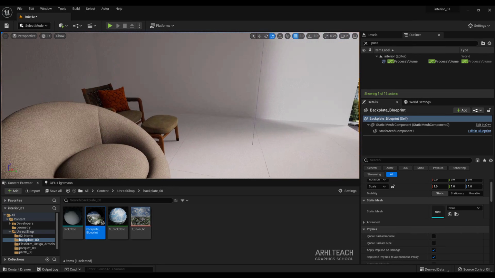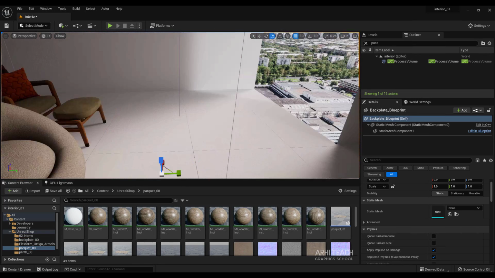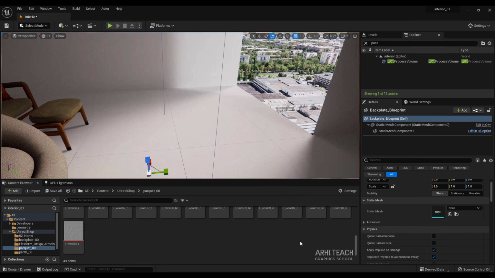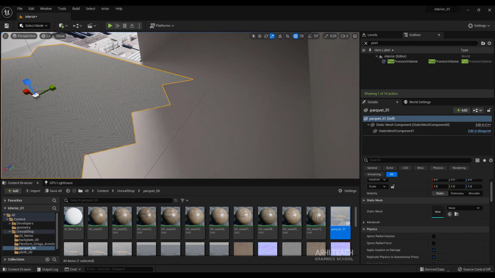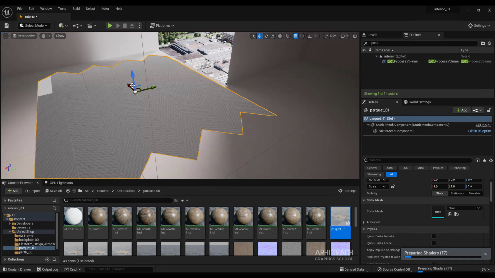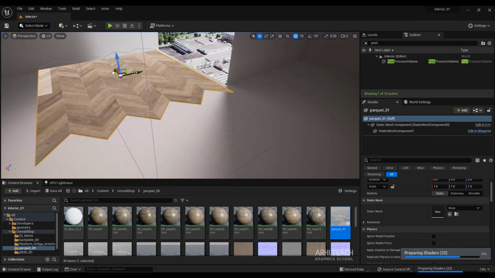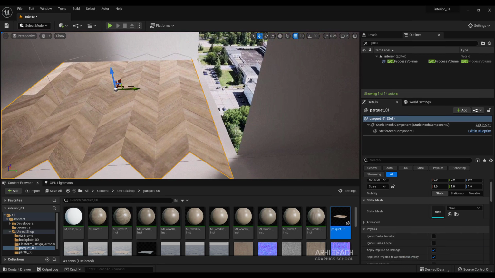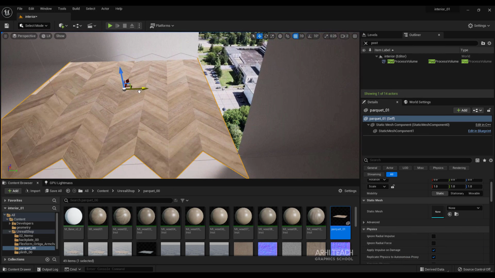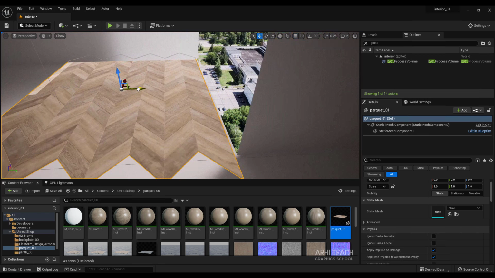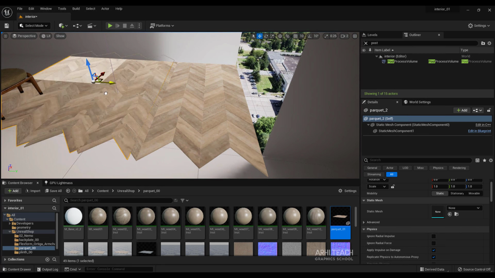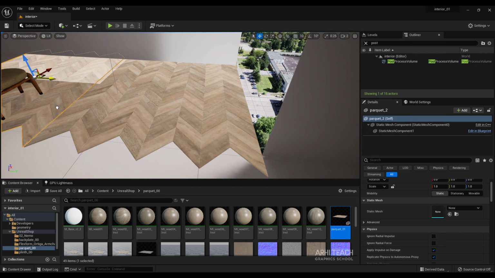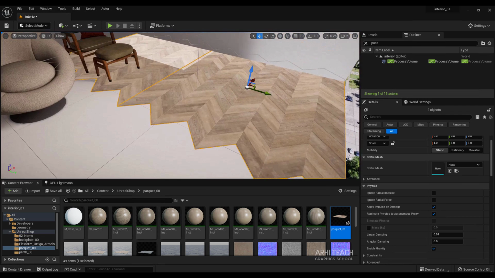I'm going to the parquet folder and I'm looking for the model of parquet, because there are a lot of textures here, but we need to find the model. Just drag and drop the model here. I'm just putting the model here by eye, and also I want to disable the snapping, because I'd like to make it move smoothly with my flooring when I copy it.